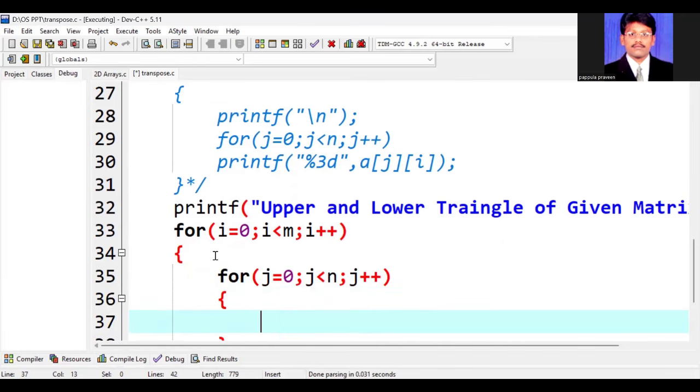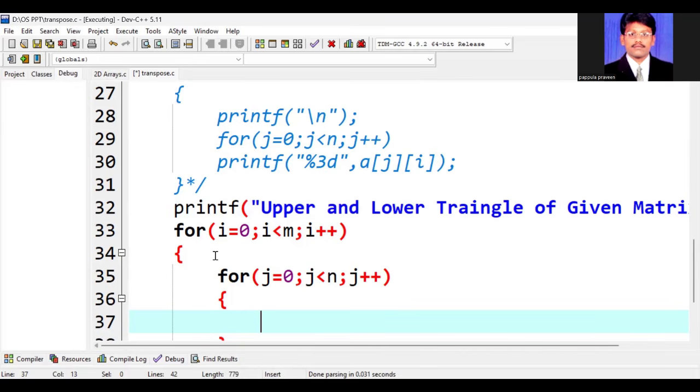Now here, you take one condition. You observe here 1, 2, 3, 4, 5, 6, 7, 8, 9. Already you have the matrix. For the lower triangle, you print 1, the remaining are spaces, then 4, 5, 7, 8, 9. That is the lower triangle. For the upper triangle, you print 1, 2, 3, and 4 is missing, that space is filled, then 5, 6, and 7, 8 are ignored, then 9. This is the upper triangle and lower triangle.